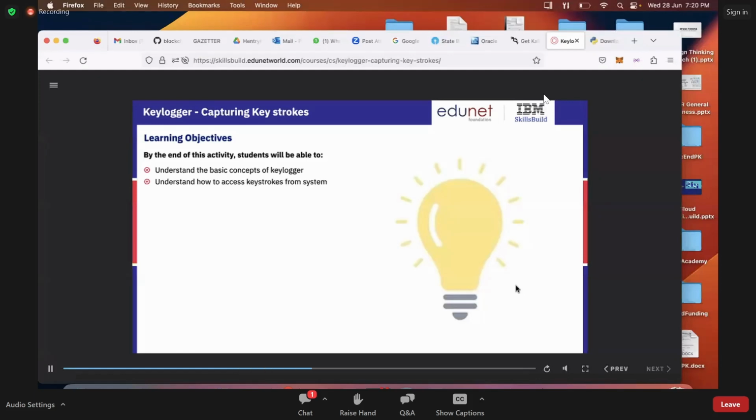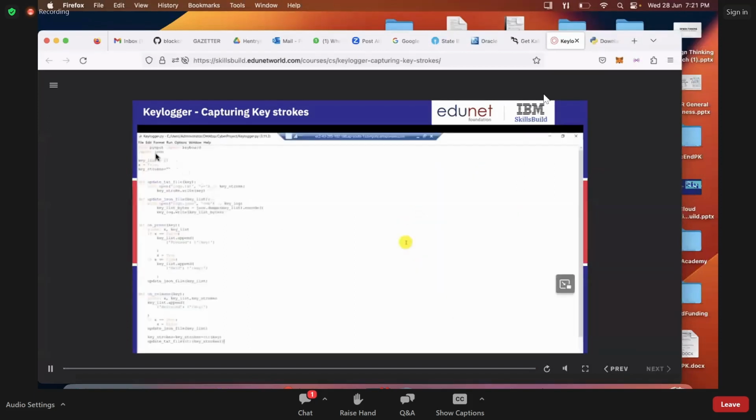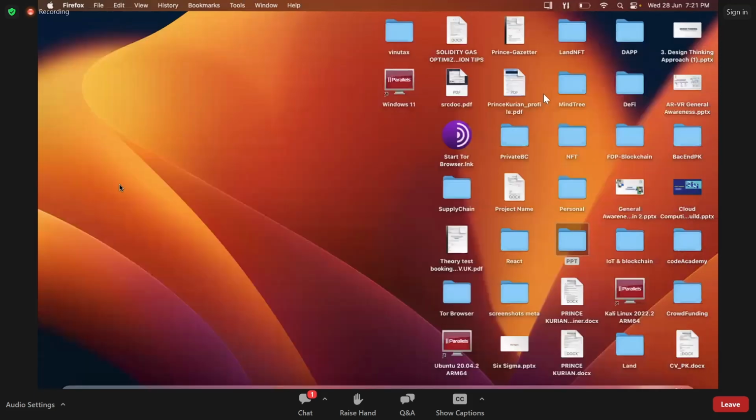Here we have used different modules. Whenever you are installing, just follow this code. If you want, you can also create a GUI, a graphical user interface, for simplicity. It can be done with the tkinter package. Here is the code: import keyboard, import json. Refer to this code and write it over here. This is how the Python code runs. Let me check whether I have Python installed. Yes, I have Python installed.